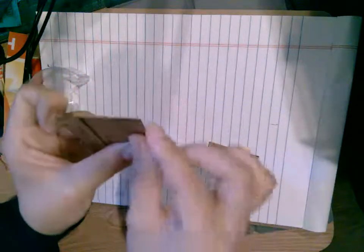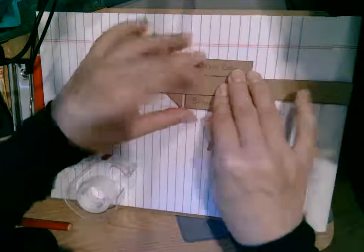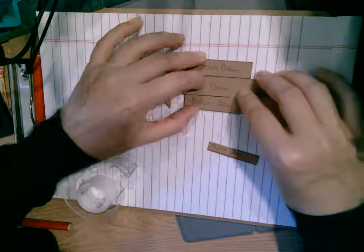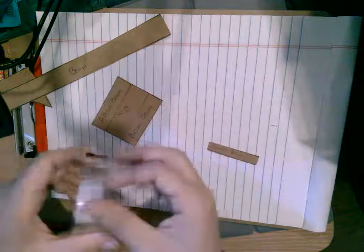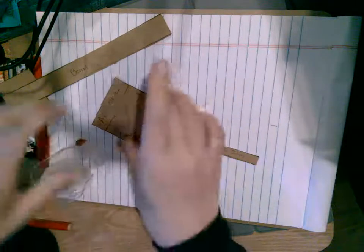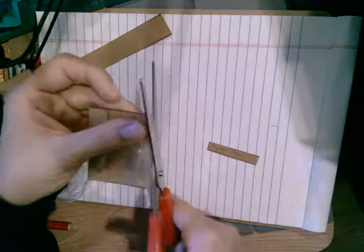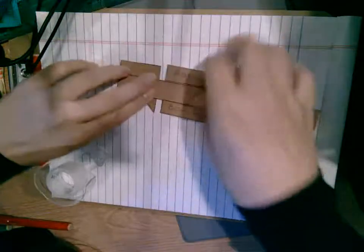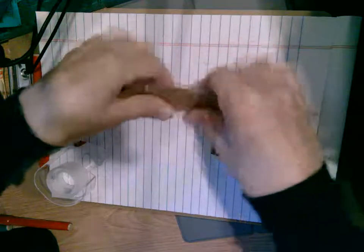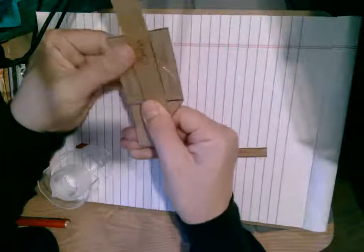Put this tape. This is the most crucial part right here. Double check that your beam fits and it can still slide. Still slide, okay. I'm going to add some more tape over here at the back. Add some extra tape on the edge, so I'm just going to cut that part and that part off. And does my beam still fit? It's like a puzzle. It's a little too tight. It should slide. It should be able to slide. Okay, I'm going to pause right there.